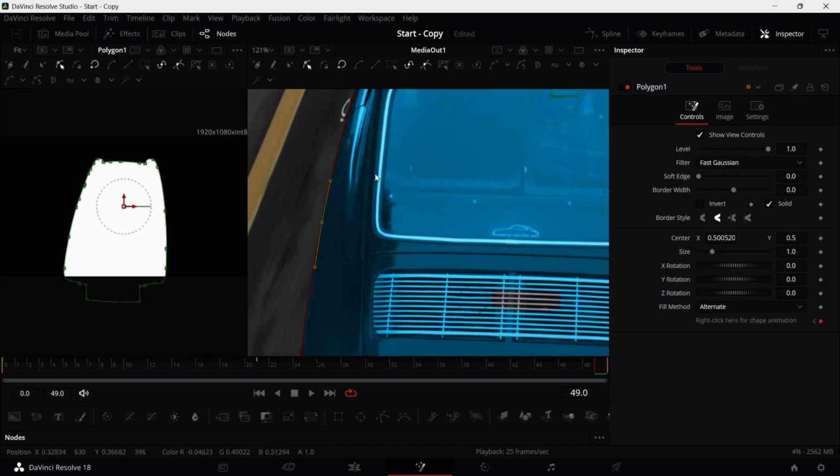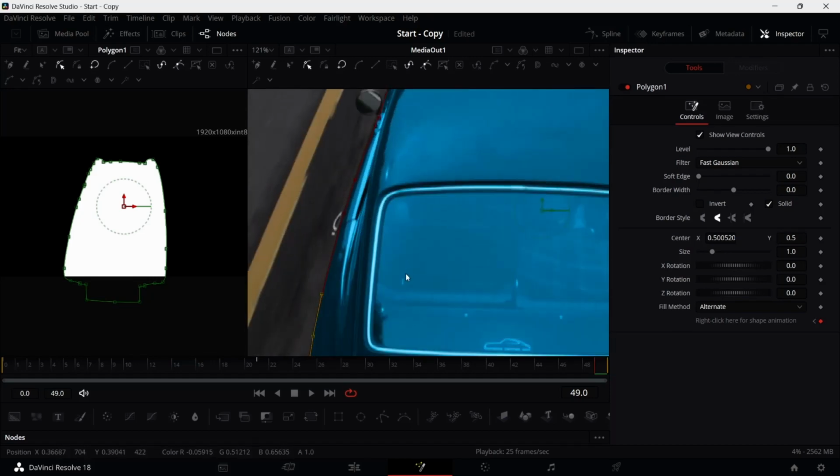Now, like we mentioned on the last thing, there were some other things up here we can do that they mentioned in this as well, soft edge and border width and stuff like that. In this case, probably not a great idea. I screwed around with it a little bit and it looked terrible. So spending a little bit of extra time here is kind of where that's at.